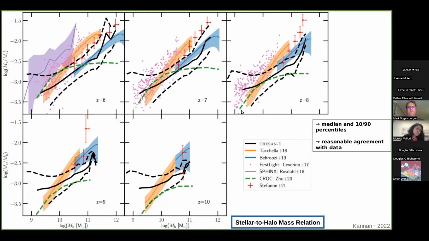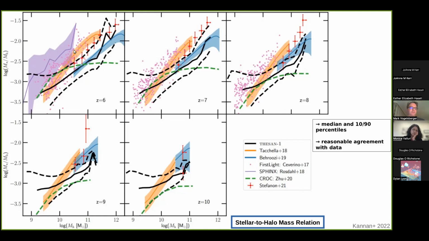Yeah. And so what you see here on this slide is a diagnostic plot to check how well we are doing in terms of the galaxies and the masses of the galaxies. This is the so-called stellar to halo mass relation plot. That means that you plot on the y-axis the ratio between stellar mass of a galaxy and the halo mass, which is mostly dominated by the dark matter mass. And you plot this as a function of the halo mass. There are some observationally or semi-observationally inferred constraints that you can see here in this blue band. And that's a rough benchmark where you would like to end up.